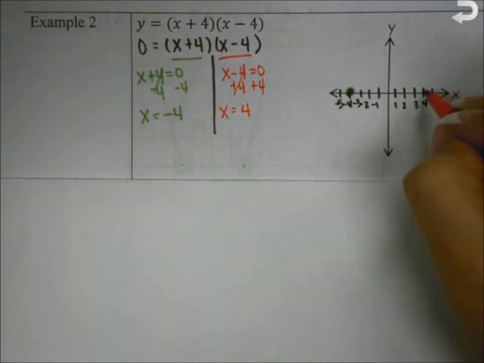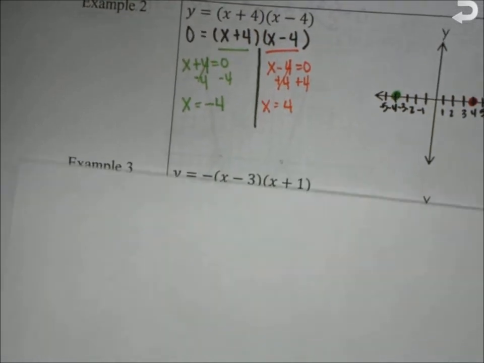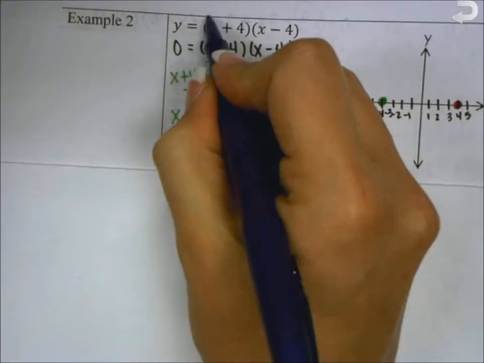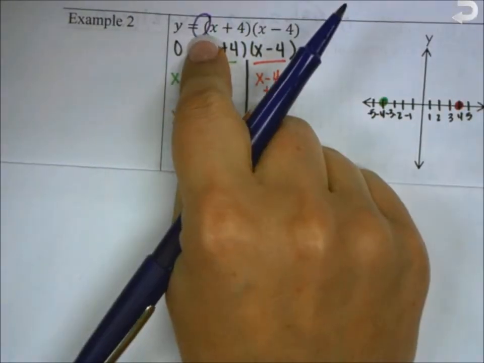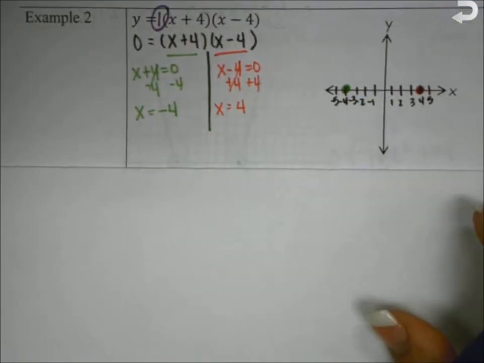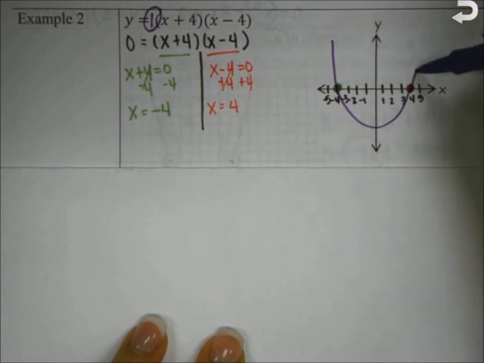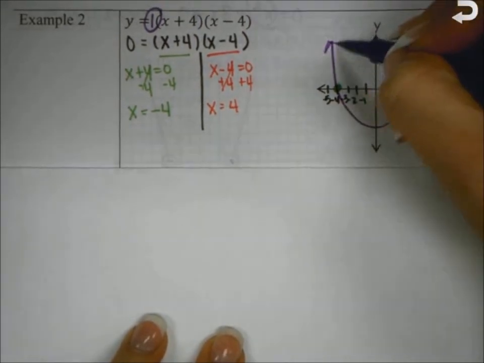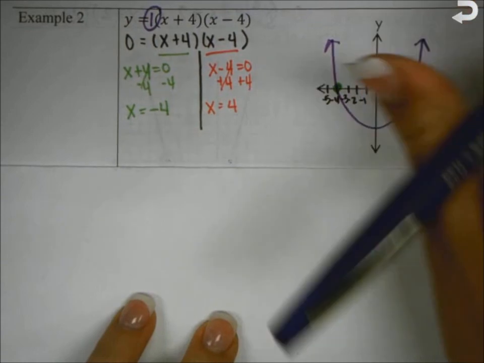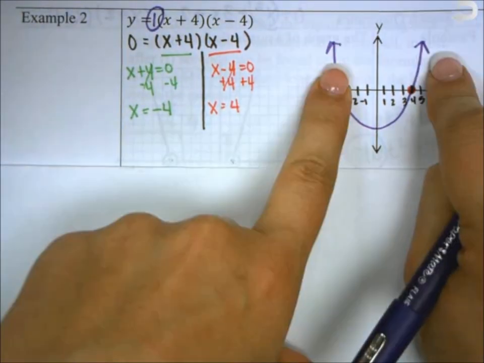Now, I noticed in example 1 that the number in front of all of this was positive. Now this one is also going to come out positive. Since there's nothing there, there's an invisible 1. So it's a positive 1. So this one is also going to open upwards. So I'm just going to draw a parabola through those 2 points, opening upwards. And we need to make sure that we remember to put arrows at the end of those lines, because lines go on forever and ever. So we need to put arrows to show that they actually do go on forever. And then we're done with this one.